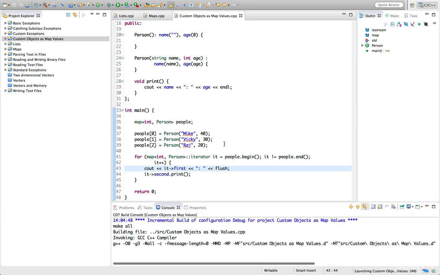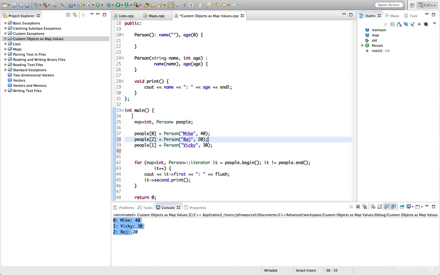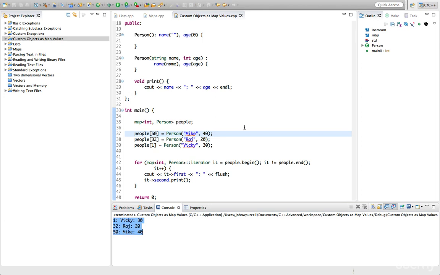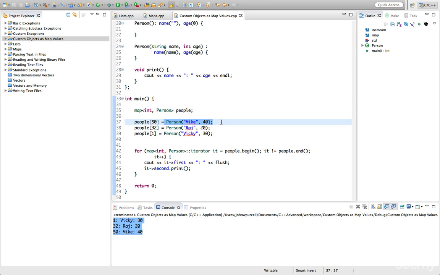So if I run this now, we can see that the map sorts things in order of the keys, so it doesn't matter even if I put these keys in a completely different order of insert, and maybe I'll just change them to different values as well while I'm at it. Map will always sort the objects in order of its keys. We've got 13250 there, and the insert of my custom object as the value is actually working.